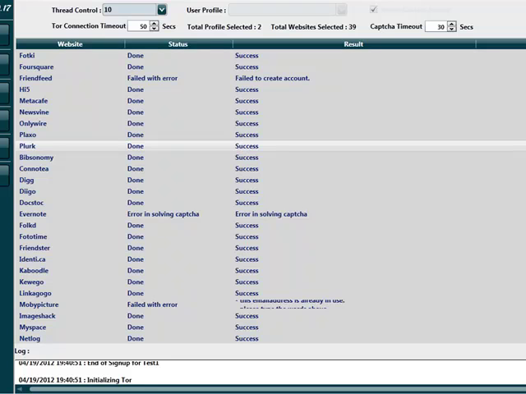Okay, now one thing we've got to work on, guys, I do need to make you aware of this, is retry failed. Retry failed at the moment can only be retried on the very last profile that you've been working with. The whole reason behind that is because we need to code in the memory to keep it stored in your system for what each profile was successful on and what each profile failed on.